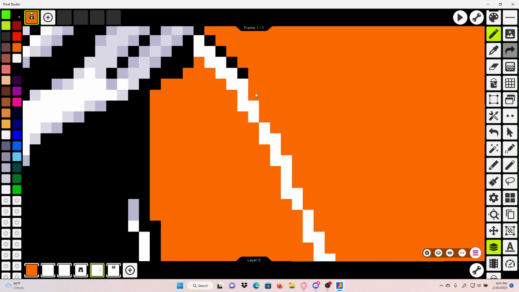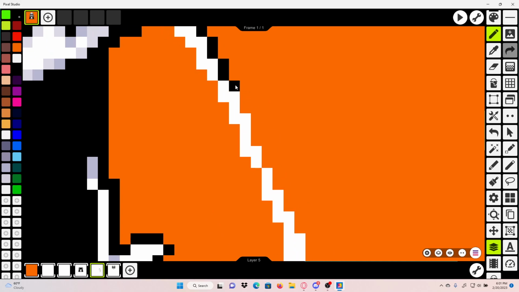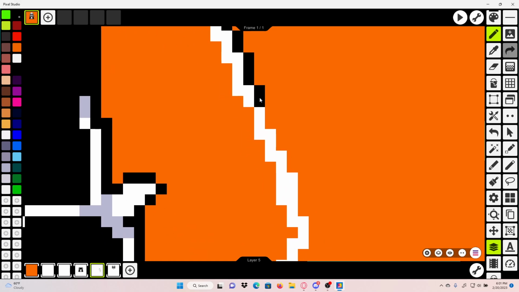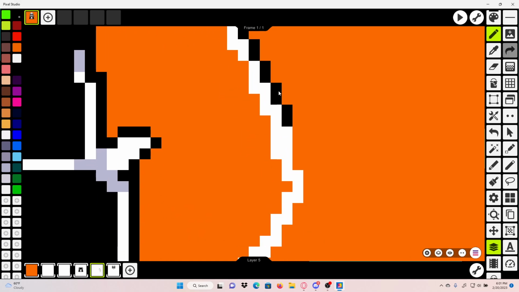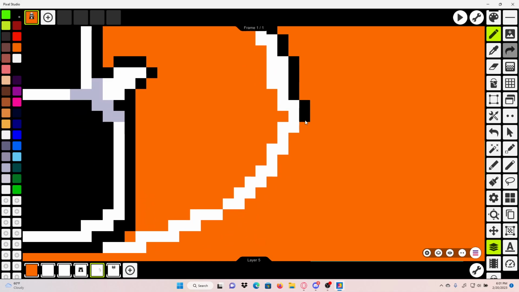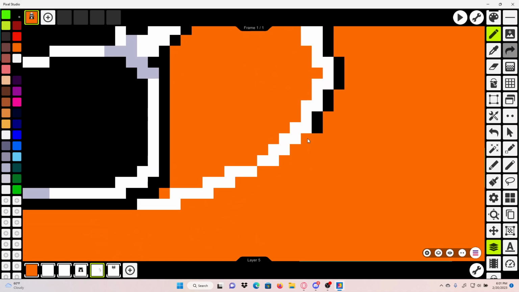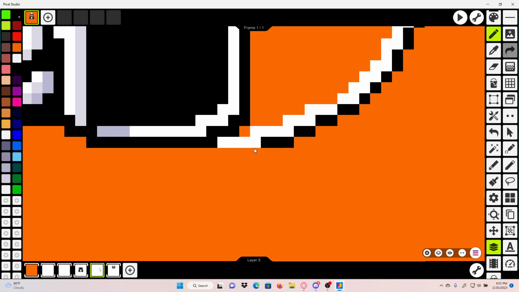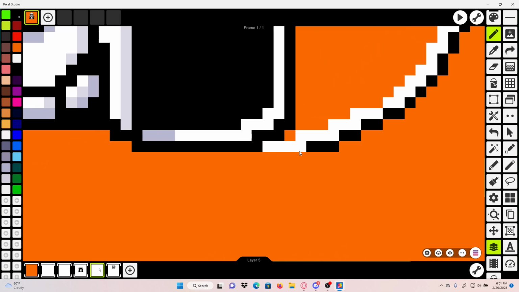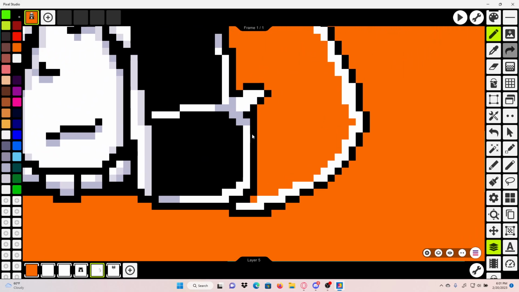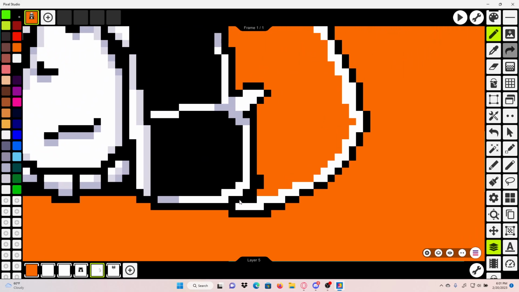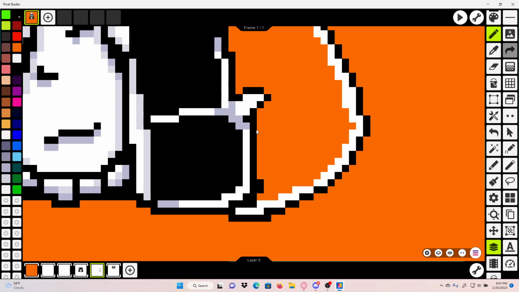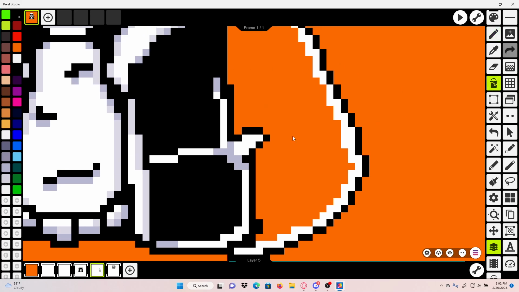So start the outline for his arm. Just go around, put the black outline. Just fix that. And also here as well, so that way we can use the fill tool on this.